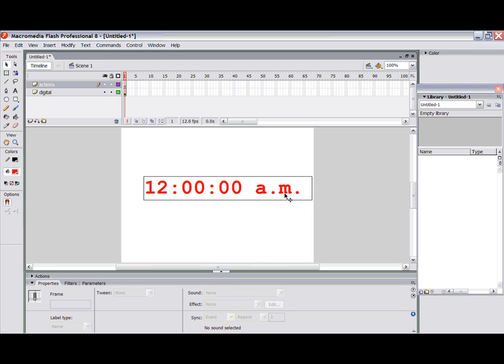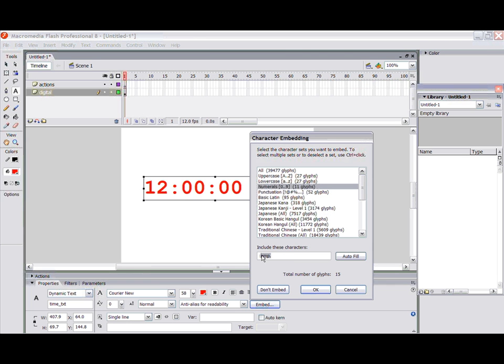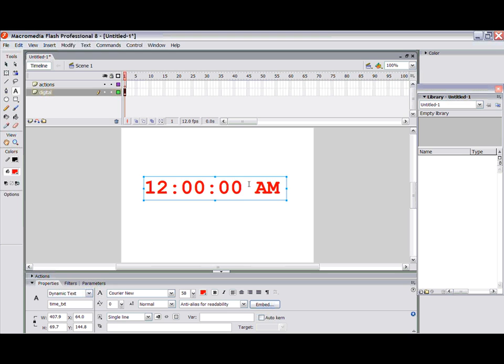I'm debating on whether I want this to be capital A and M, which probably would work a little better. So we go back to our embeds, and let's just put capital A, M, and P here. Hit OK, because then we can get away with having this a little bit smaller than that with the periods.